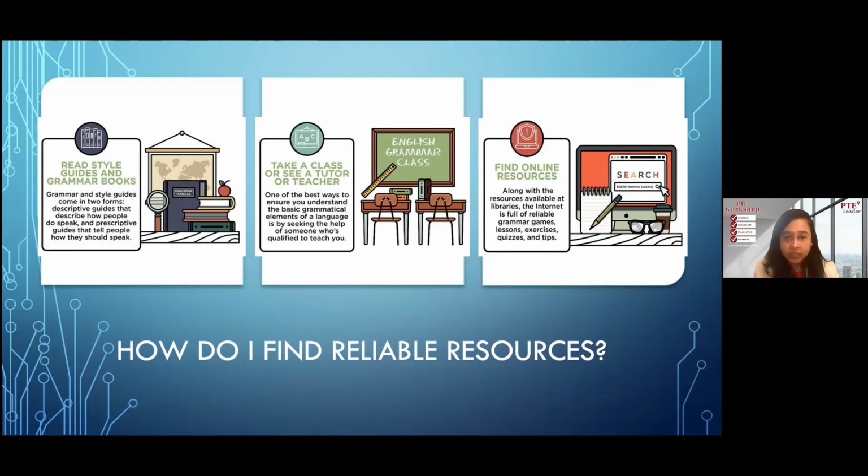A comment from Julie: I always misunderstand the difference between could, should, would. Yes, Julie, I know. These are called modals in English. And yes, there are subtle differences in could, would, should. So in that case, you can just Google the differences, like what is the use of could, should, and would, where do we use these modals?